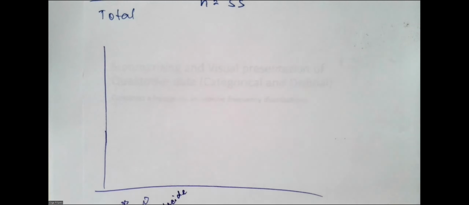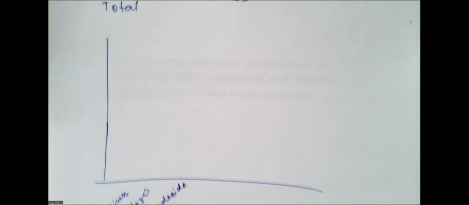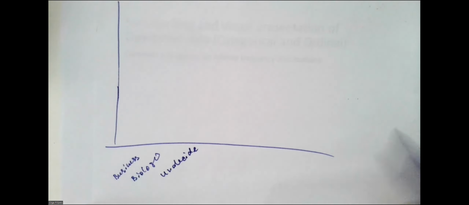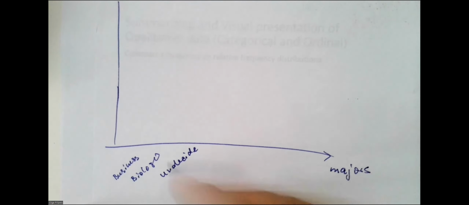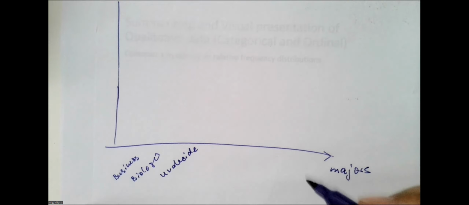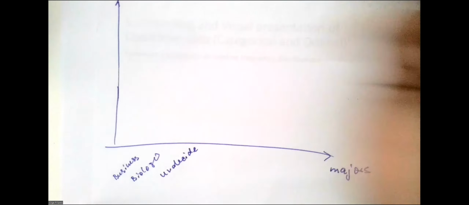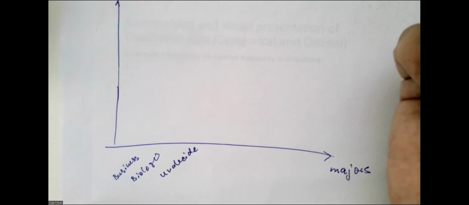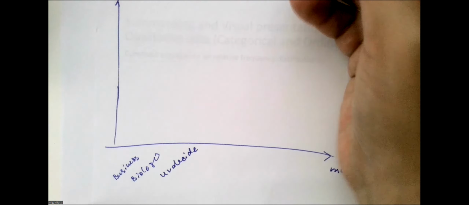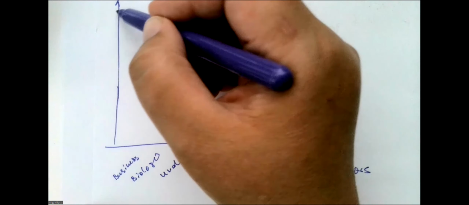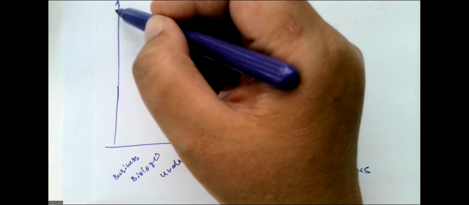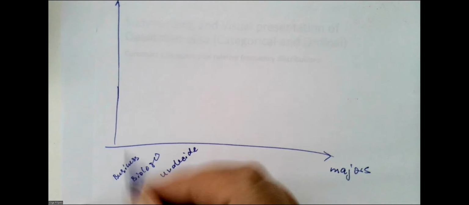All right, and then so that's on the x-axis, and on the y, so majors are going to be here. And so forth. We're going to continue. And on the y-axis, we're going to put counts, so frequencies. So my highest frequency in the table was 18. So I'm going to make sure that I can fit 18 equal parts here.